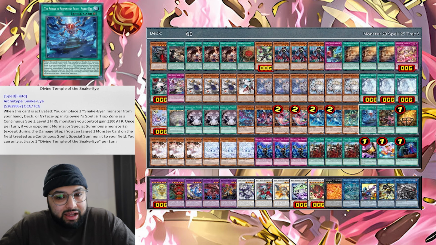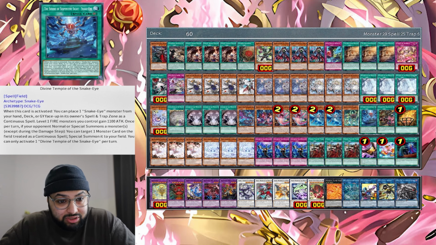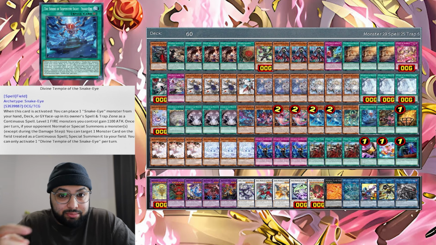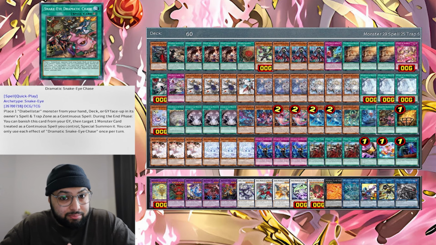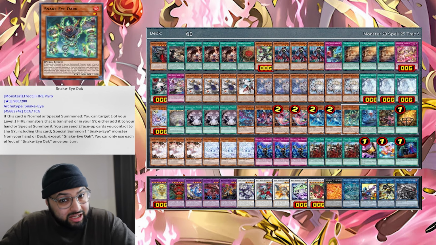I was in a tournament where like 3-4 turns in a row I kept summoning monsters. I stole someone's Dark Law, you have talents. Then I was able to put it in the back row, and then I used Dramatic Snake Eye Chase to banish yourself from grave and permanently own the Dark Law. Just to go to show how unique the playstyle is of Snake Eyes, adding into all these cards.